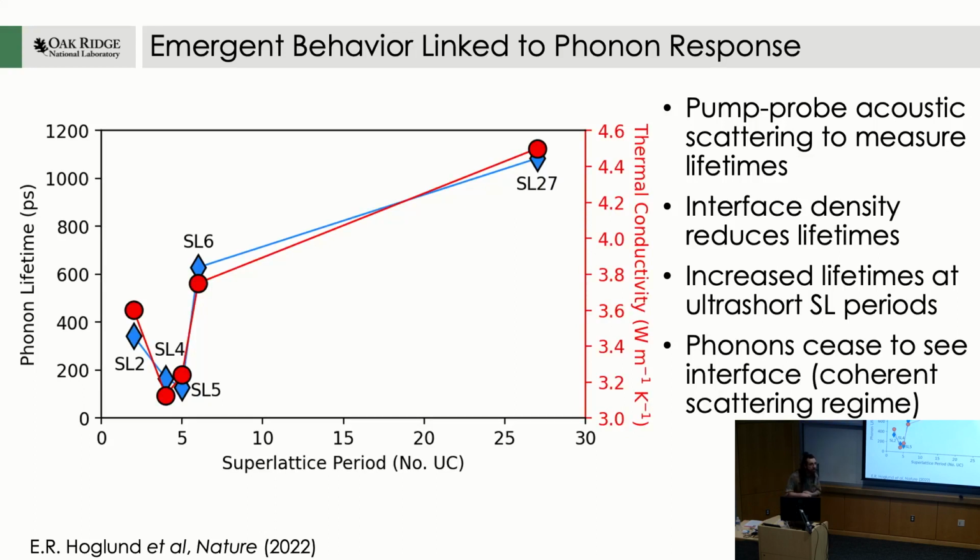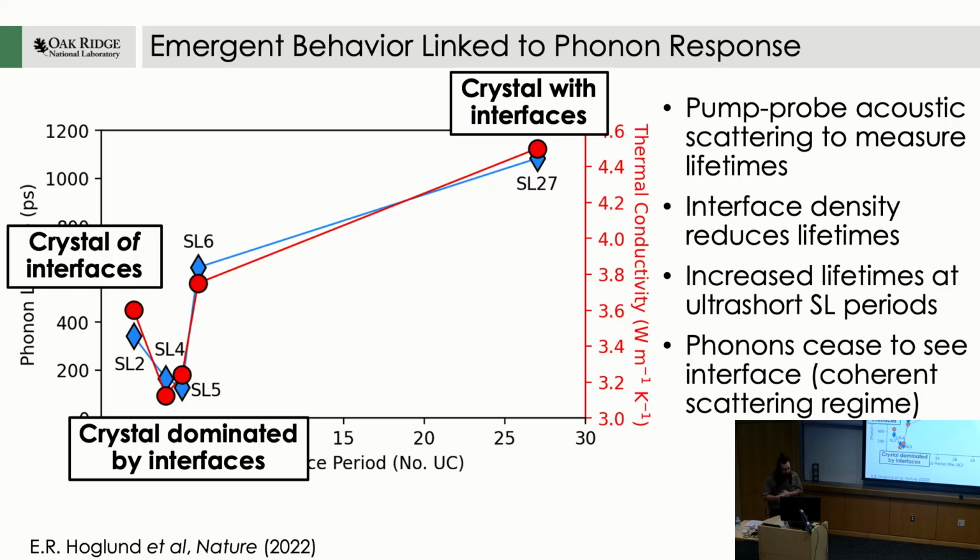As you go from large period to short period superlattices, you're increasing the number of interfaces. So you're essentially creating more phonon scatterers, so you should decrease your thermal conductivity and decrease your phonon lifetimes. But then once you hit this interface width on the periodicity, essentially you create a single consistent material that's now a new material made up of the interface, and the thermal conductivity actually goes up at these low superlattice periods. So we can see that in terms of the chemistry, the vibrations, and the macroscopic properties, we get all 3 of these regimes.